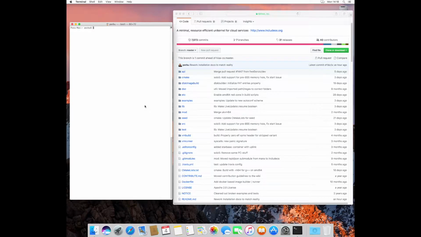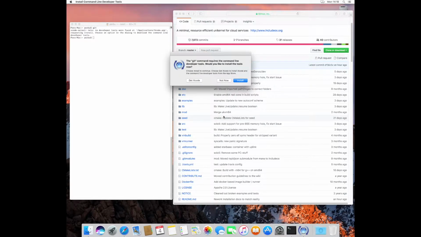First thing we need to do is to install the various command line tools. So that includes Git, Clang, and those other tools. So the way we trigger installation of those is by typing one of the commands that are in that package. So I just type git, and it prompts OS 10 to sort of install the package.